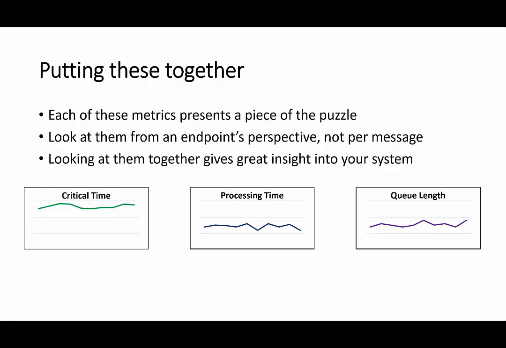So we can see by critical time being high, we might have to go and look at the connectivity graph to see if we've got reliable connectivity between endpoints. If we do, that's a good indication that we've got automatic retries that are continually taking up a lot of time. So maybe we've got table locks on a database table. And in this scenario, it might make sense to refactor some of our SQL queries so we don't get those table locks. But by dropping those table locks, you end up preventing the automatic retries, which means that your critical time goes down. So this is a fairly good scenario that will show things that are happening in your system that aren't necessarily reflected in queue length or in processing time.